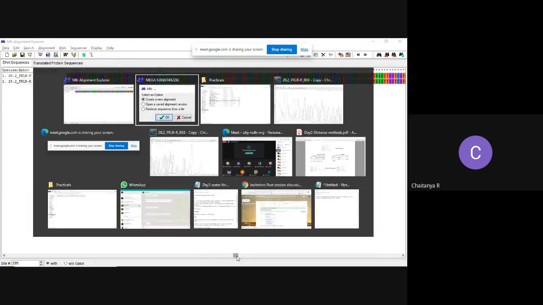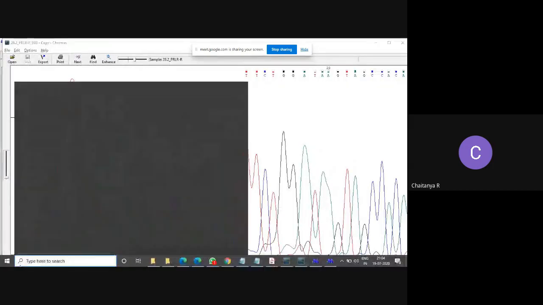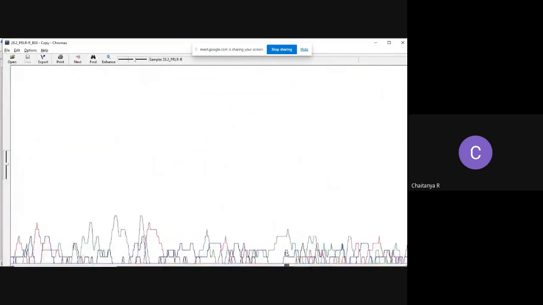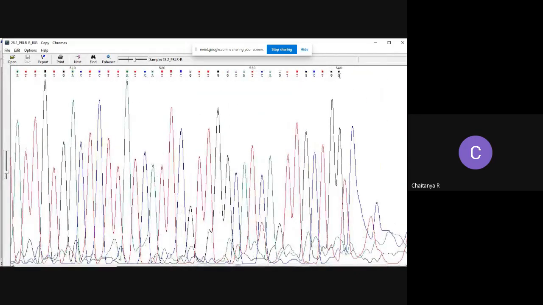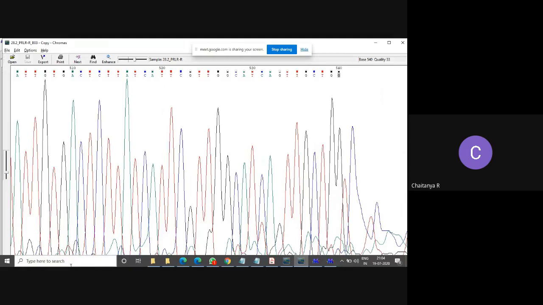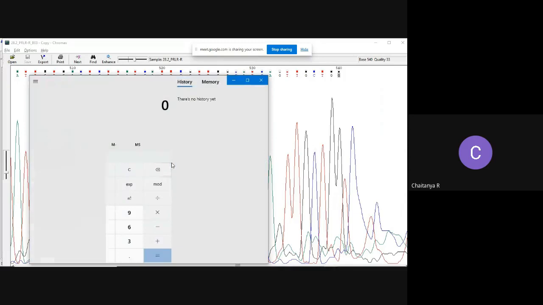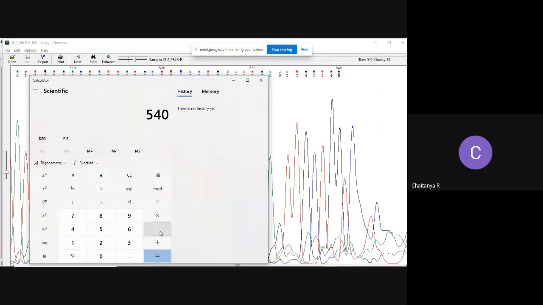So if you open your reverse chromatogram, you go to the end, you see there are 540 sites, right? So you basically subtract 295 from 540, right? You get 245, and to that you add 1 because you're going from behind, right? So you have to be looking at site number 246 in your reverse chromatogram.